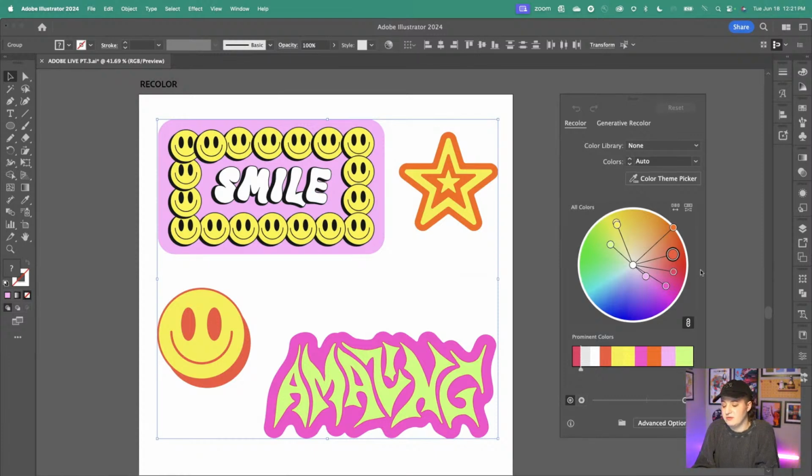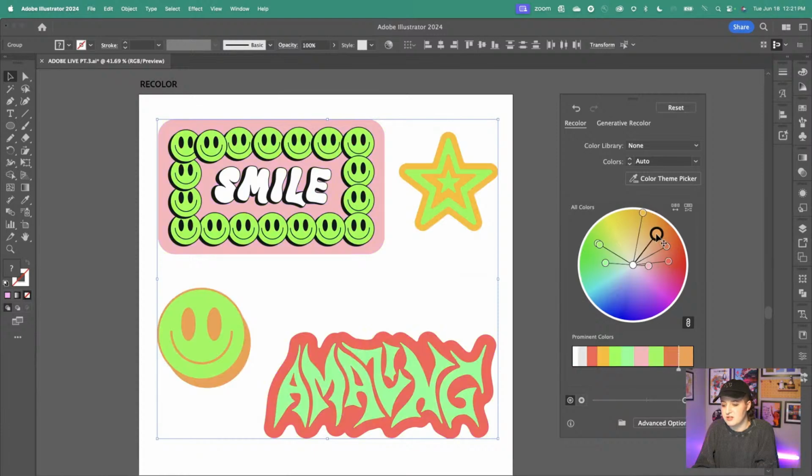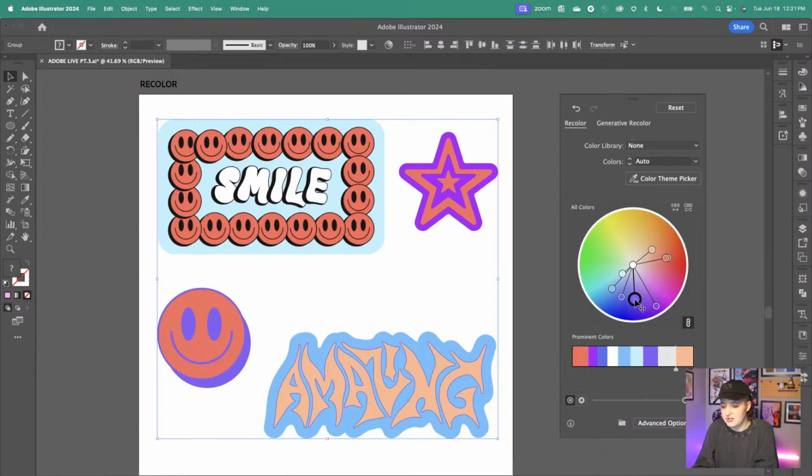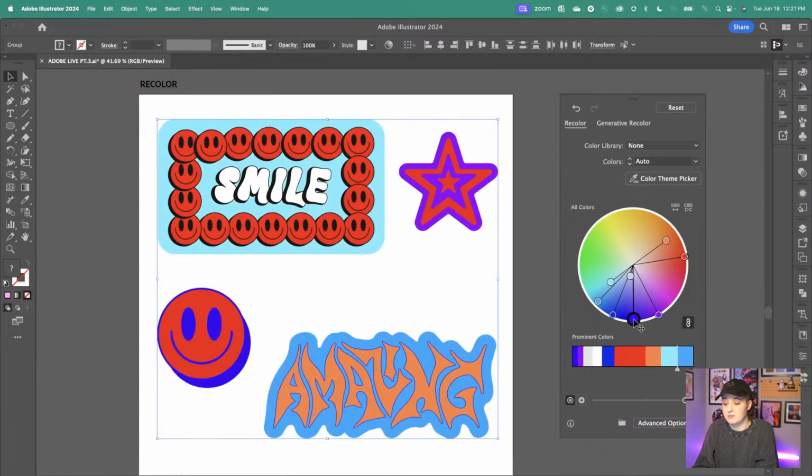And we'll have this panel now. This panel's been in Illustrator for a while, but you can play around with different things. It's showing the colors that are already in my artwork. It's just a really fun tool that you can drag and let it recolor stuff and play around with. You can also pull the colors in and out, so you can make it muted or make it really colorful. That's really bright, that's not really workable.